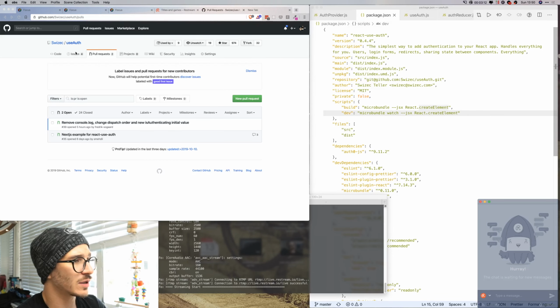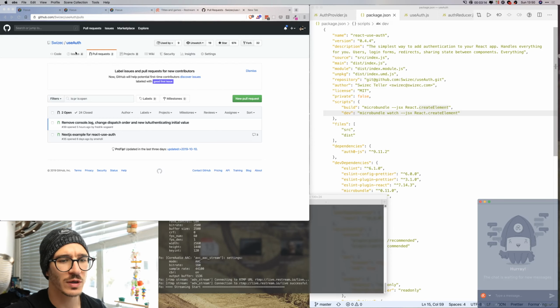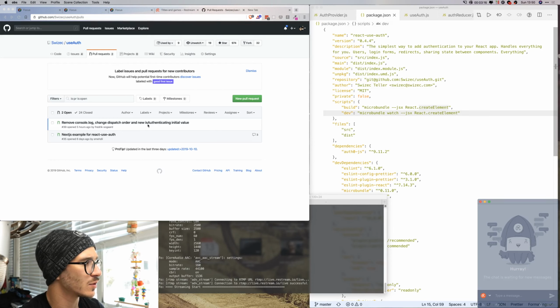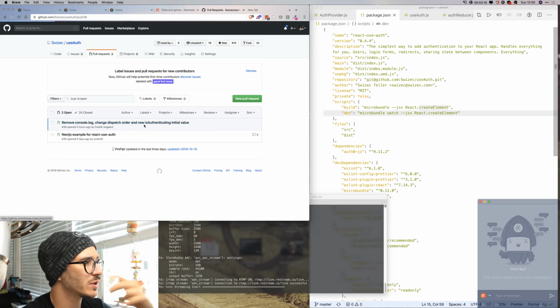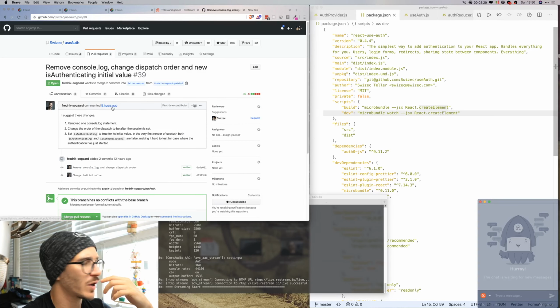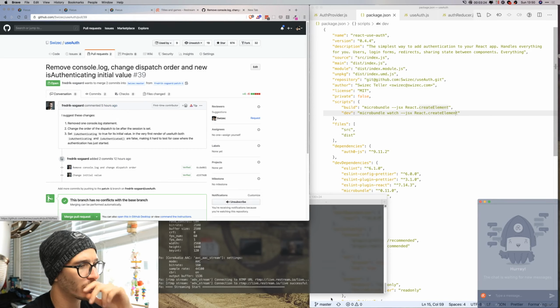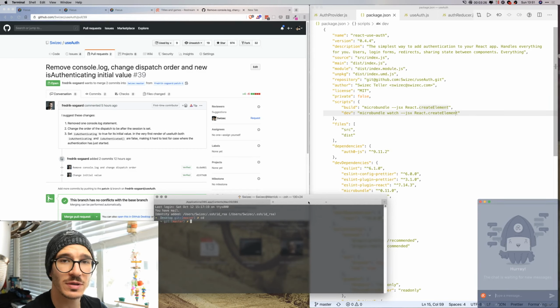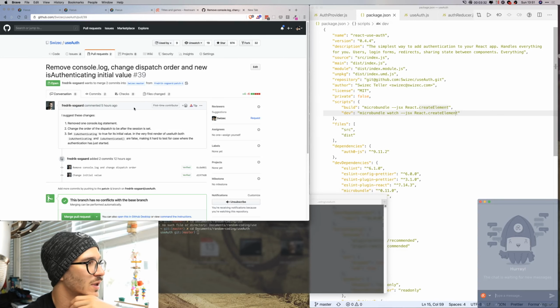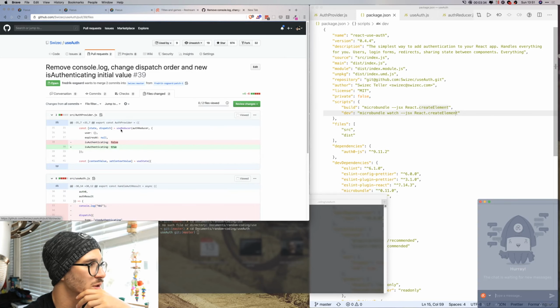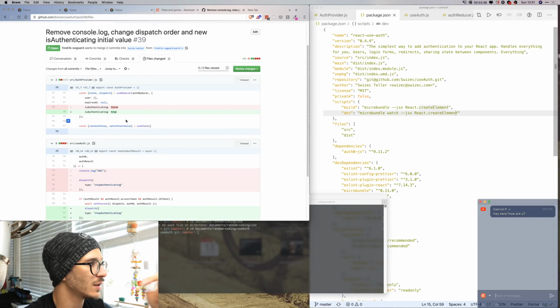So I'm gonna start with, I don't know if you can hear me or if the music is too loud. So I'm gonna start with merging this stuff from Frederick Sogard. Why am I merging that first? Because otherwise we're gonna get merge conflicts and it's going to be a pain to merge later. So I'm going to test if his stuff still works. So is authenticating starts with true in his case.